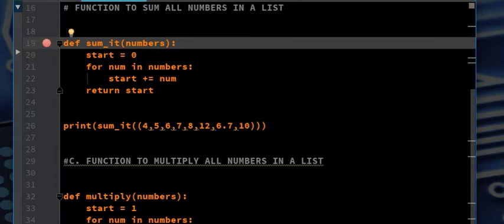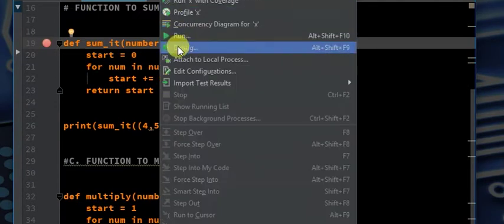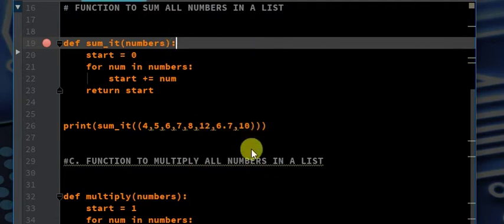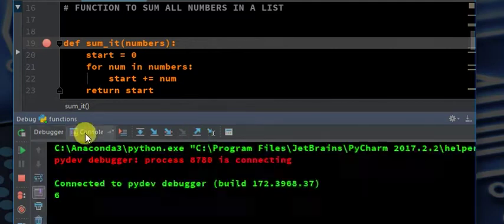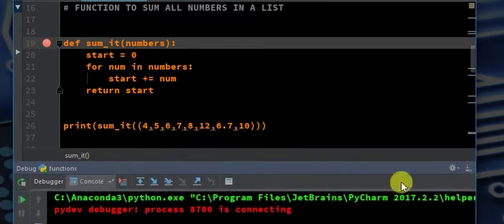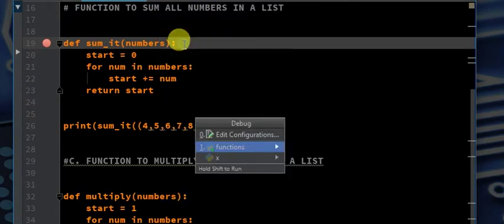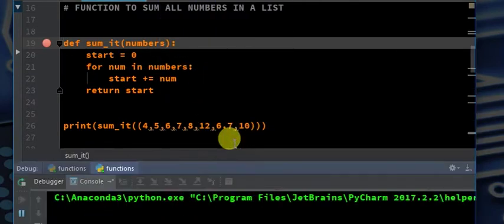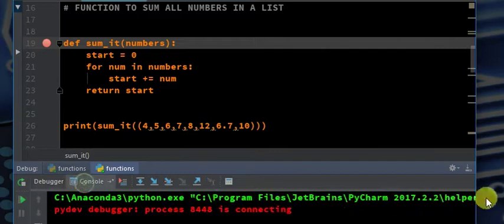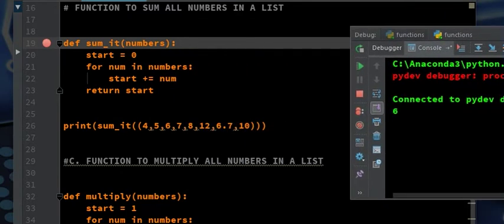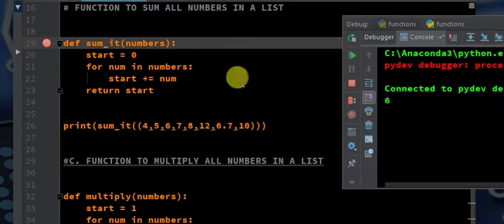And again, like we always do, I'm going to run my debug. Nope, I'm in functions, yes. All right, I want my console. I'm actually going to bring this down. I'm going to free this up so that I can keep the screen a little bit more maximized for you guys. So I'm going to do floating mode so that I can bring it in and out of frame when we need to see what's going on.